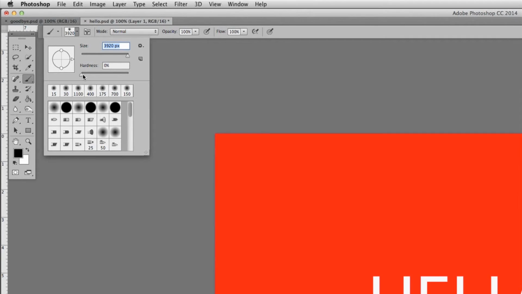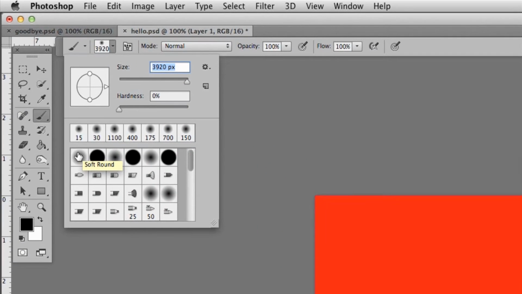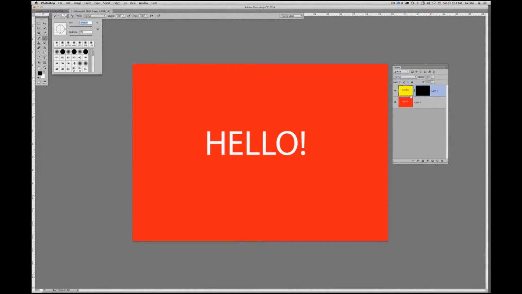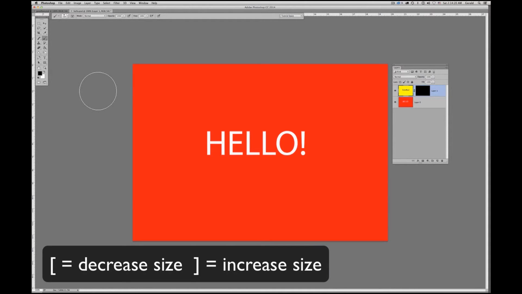Now, as opposed to its hardness, we'll talk a little bit about that maybe later on, but right now it's set to 0. That is the softest brush available in terms of it'll give you a very, very smooth transition when you start painting onto the canvas or this layer mask. Now there's another way that you can change the size of your brush, and that is to look to the right of the P key on your keyboard, and you will see a left and right square bracket, and if you just start tapping on the left square bracket, you will begin to reduce the size of the brush.